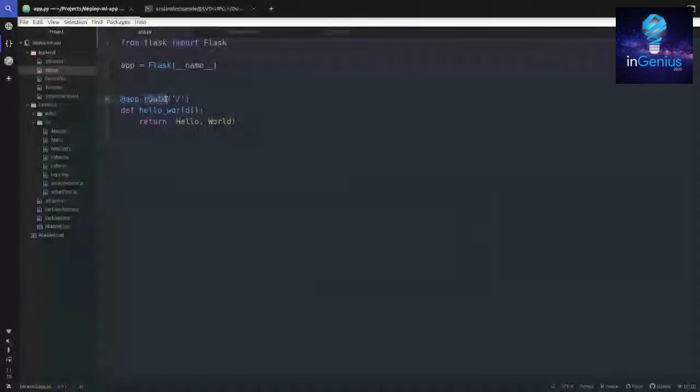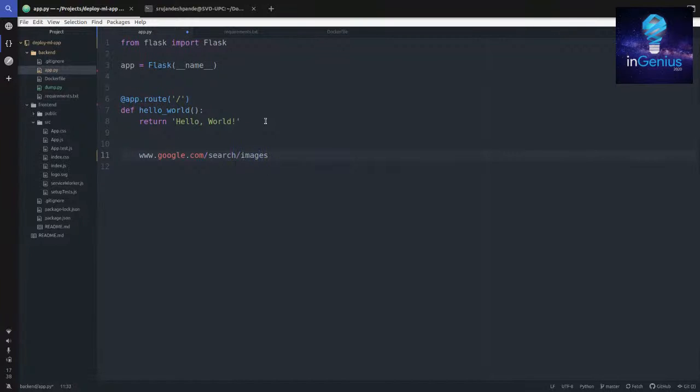Now, if you aren't familiar with how backend and URLs work, you might ask, what is this route? Well, basically, if we have a URL such as, I don't know, www.google.com, you see that slash we put at the end? That slash means it's the base route. Then we can also do something like maybe search or search for images.